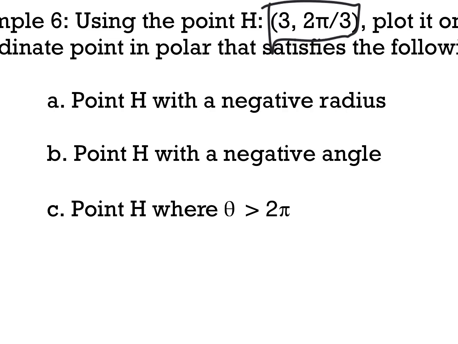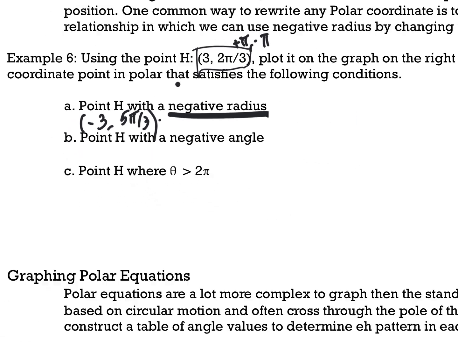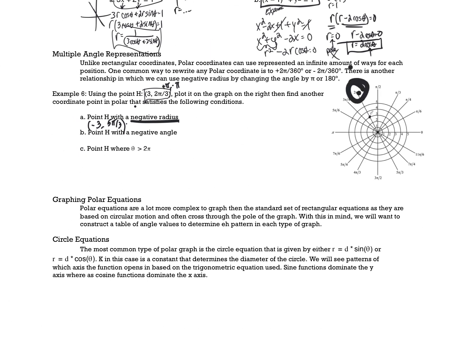So the first one is we want to form the same coordinate, point H, but has a negative radius this time. So I need to make 3 negative here. So we're going to go -3. But if you remember from the previous page, we can either add or subtract pi. Now, we normally want to keep our angle within the unit circle still. So if you add or subtract and you end up getting out of it, you should probably add or subtract 2 pi ahead of time. So in this case, what I would do is I would add pi. So we get 5 pi over 3. And visually, if you look at your graph, here's 2 pi over 3. Directly across from it is the actual correct angle, 5 pi thirds.